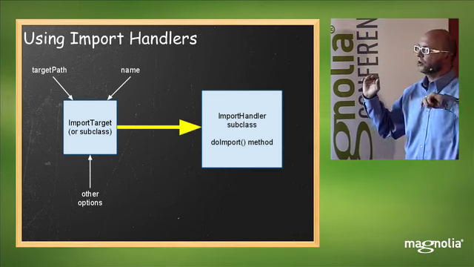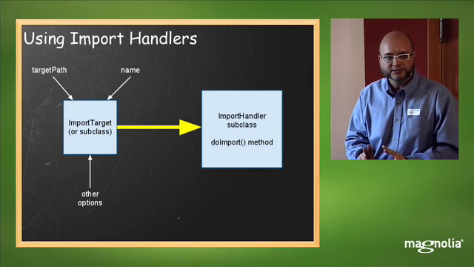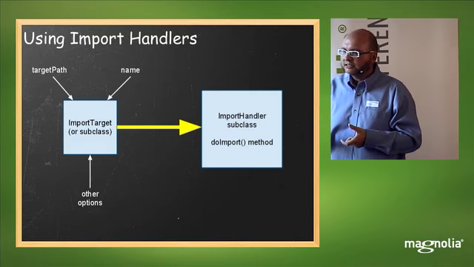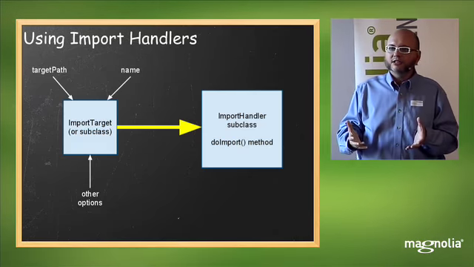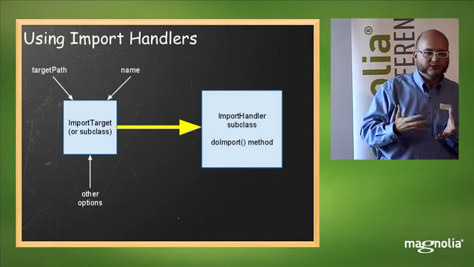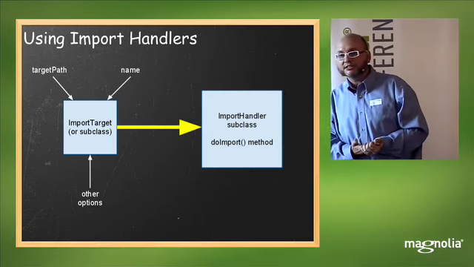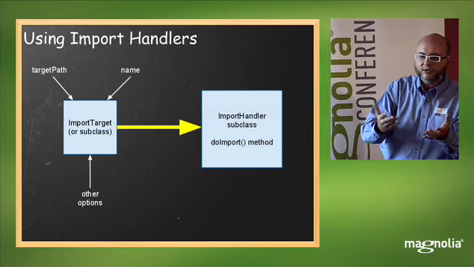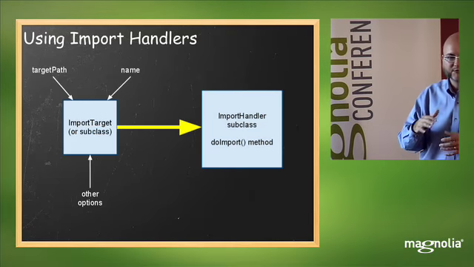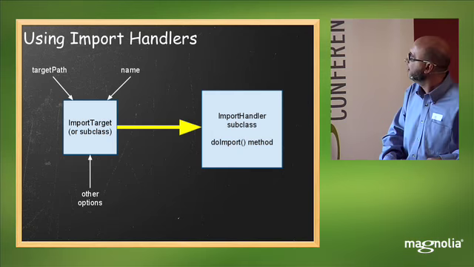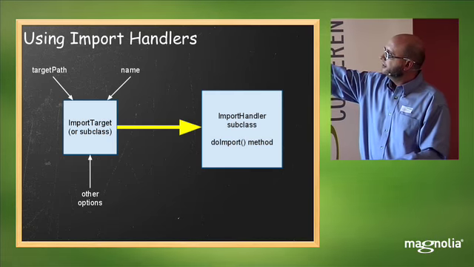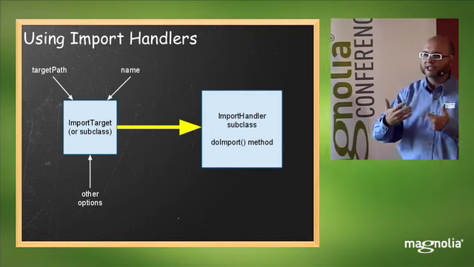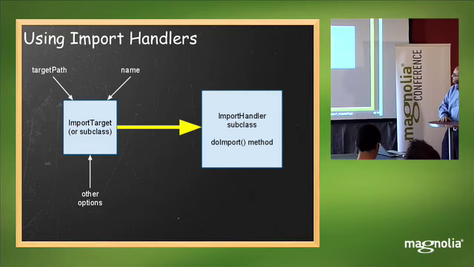The basic way that this works is there are two classes you're going to need to be aware of to use this. The first of these is import target. The import target is basically a class that exists only to collect the options you're going to use for your import session. So that will necessarily include a place to put your data. It can include other options depending on what sort of system you're using. That part's entirely up to you. The bare minimum is just where is it going to go, though. And you can either use the import target that Magnolia has written, or you can subclass it and add your own if you need to be able to provide more options to the import process.